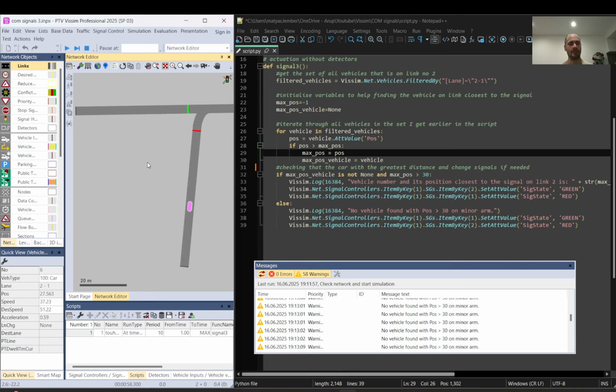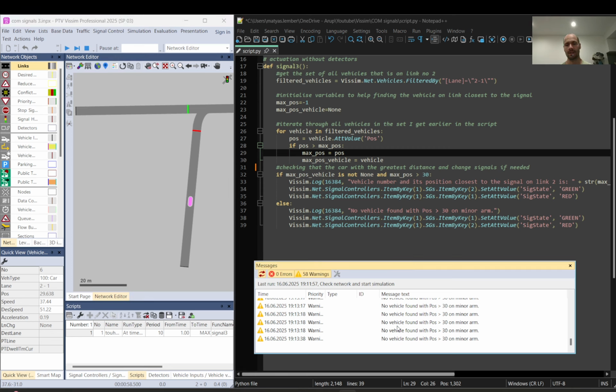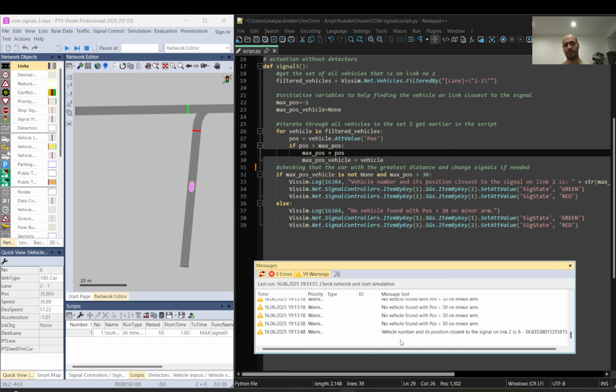As it keeps going, there is still messaging that there is no vehicle found. But from now, when the script runs, the script will show that there is a vehicle number and its position closest to the signal on link 2 is 6. So this is my vehicle number, and this position was 34.8 when the script ran.